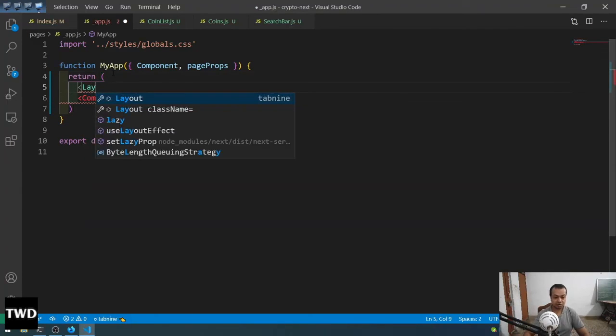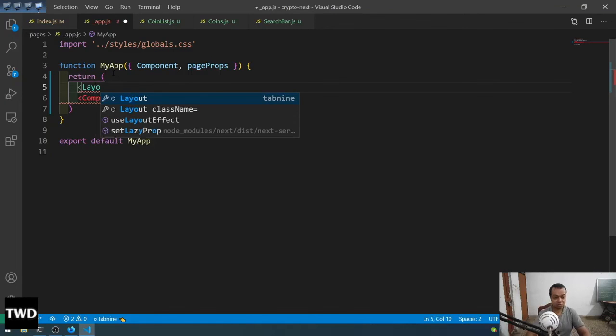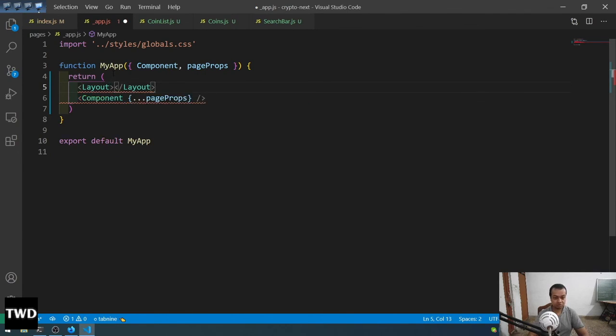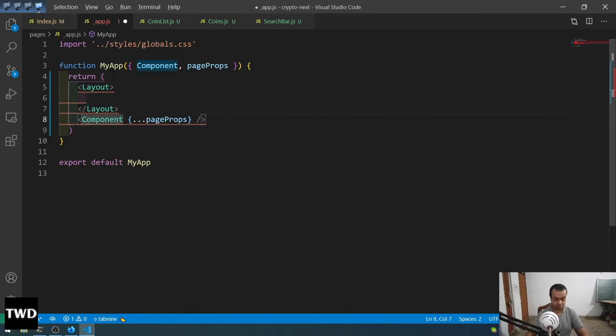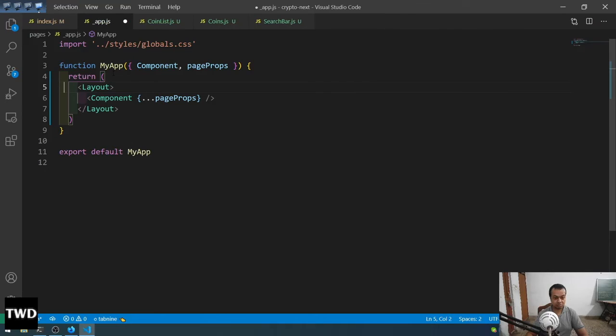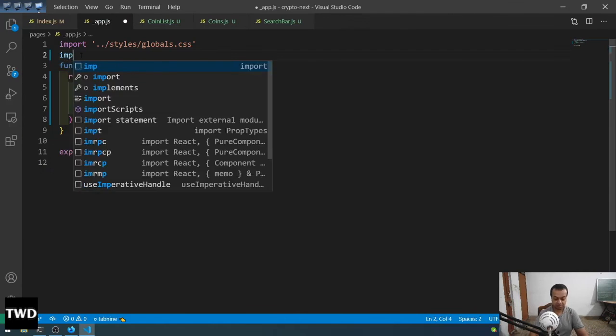Layout. Why is it not showing the layout? Oh, it is not importing layout for me. Did I create it? Yeah, so let me import it manually.